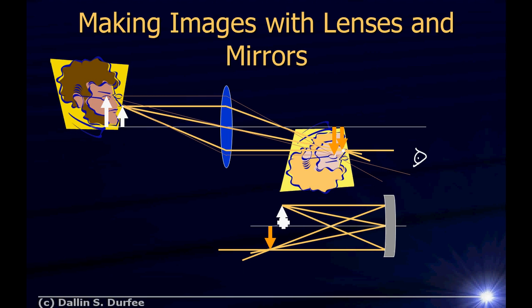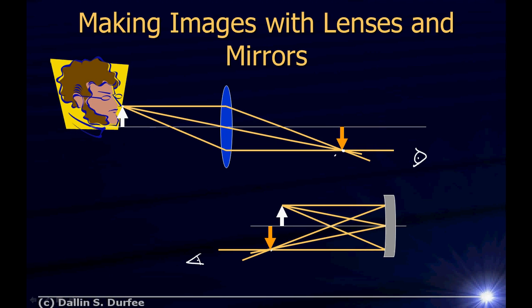With a mirror, same idea — some point has all its light brought back to a focus at another point, and that's how the image is formed. Since we're using the thin lens and paraxial ray approximations, we don't worry about the lens being thick or the mirror being curved. When we do our drawings and calculations, we're going to represent mirrors and lenses with a straight line and do all our bends right there so we can do things more accurately.